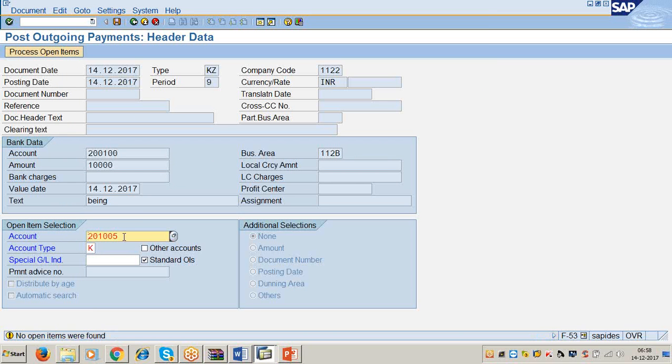Do one thing. See, when you click on process open items, you will be taken to the next screen, right? Yes, sir. In the next screen, I will show in our company code.